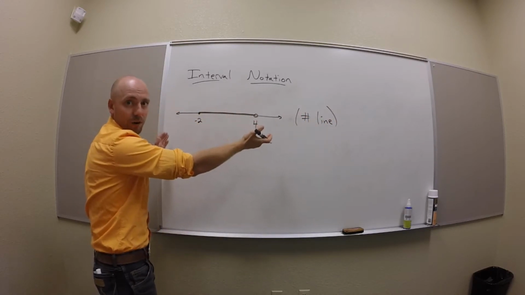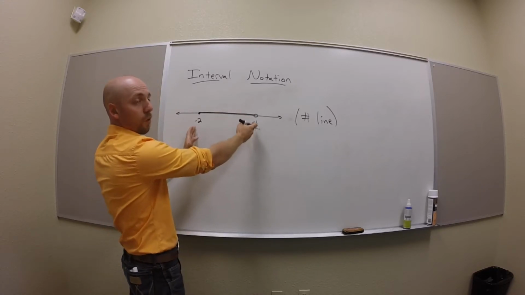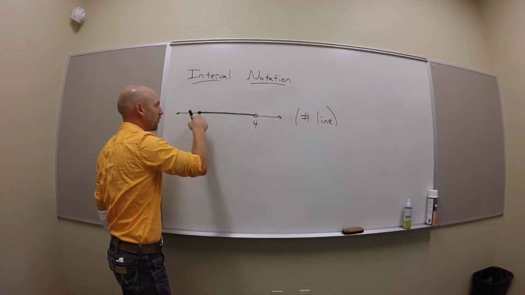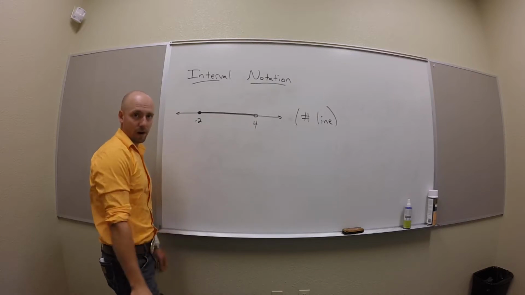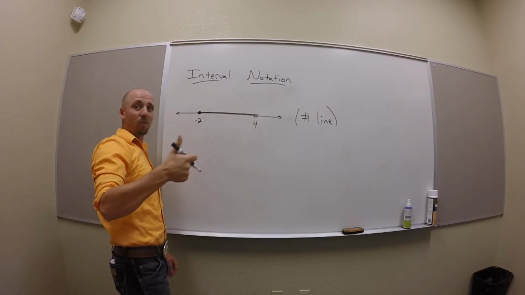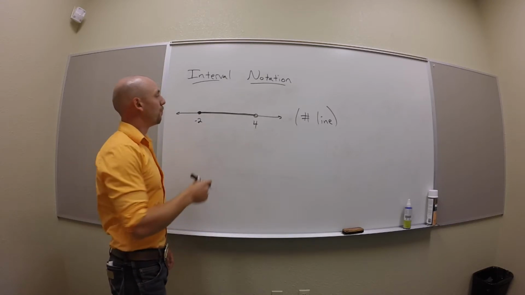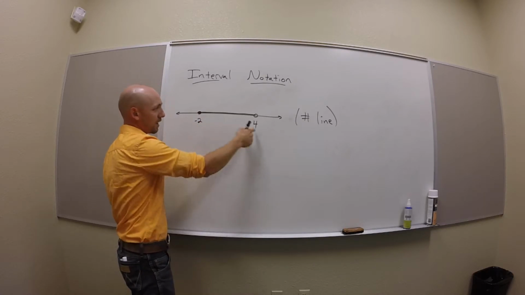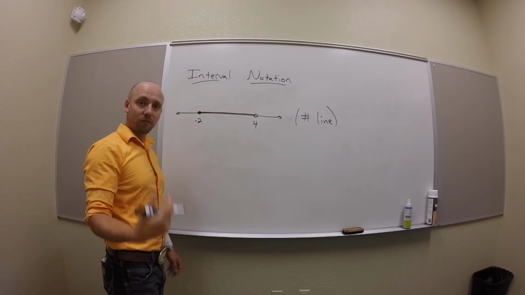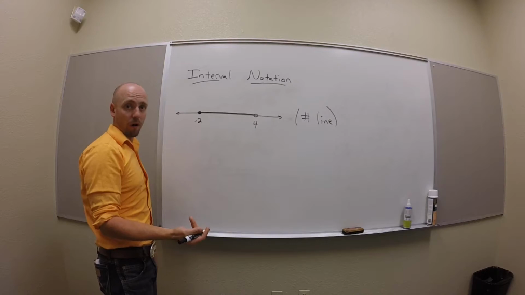I drew a picture of a number line and I said, oh look, the numbers between -2 and 4, those are the awesome ones. And then I drew a closed dot here and an open dot there. What I mean by the closed dot here is the number -2, that one's awesome. The number 4, less awesome. But all the numbers in between -2 and 4, and I do mean all the numbers, not just the fractions and not just the counting numbers, but all the numbers between -2 and 4 are awesome.